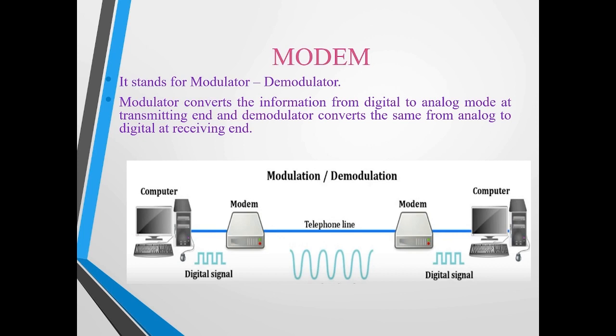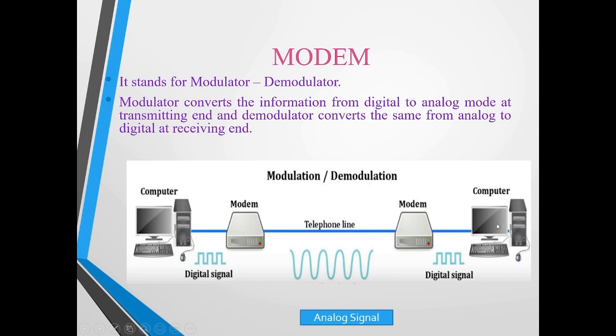And if you want to send this file to another computer, we are having one networking device, that is the modem. So as soon as you send this file, first of all this digital file is converted into an analog signal with the help of this modem. After that, these are the analog signals, and these are the digital signals.